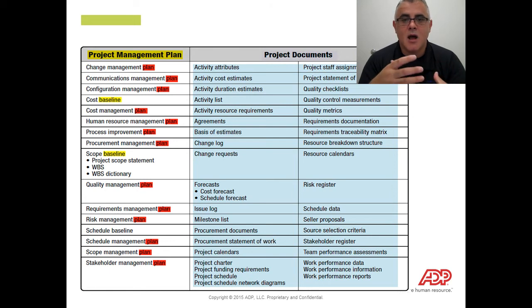One of my mentors, during the course of the time I was studying for the exam, gave me this outline, and you'll see this in your PMBOK guide as well. I didn't mark the page, but you'll find it in your chapter 3, I believe. When it comes to document updates and plan updates, anything that has the word plan in it is going to be a project management plan update. So you could have a scope management plan update. Really, that's going to be a project management plan update, because remember, all those subsidiary plans roll up to your project management plan. So remember, if it has plan in it, they're talking about the project management plan update.